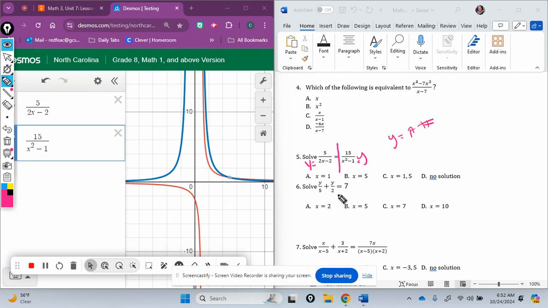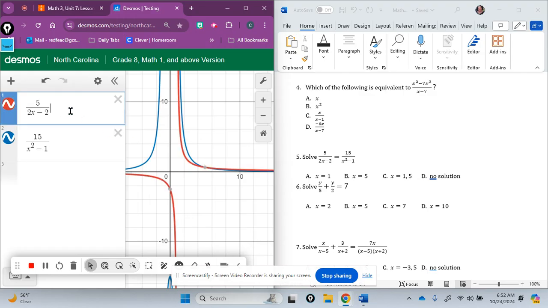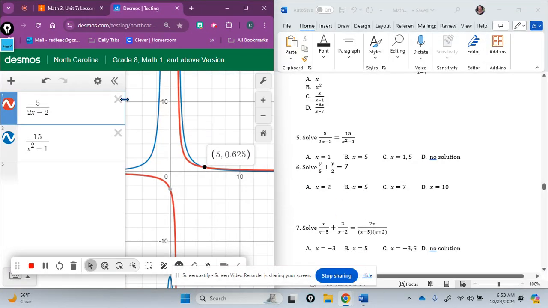Okay, so for example, number 6, you'll do the same thing. Okay, so once we do this one for number 5, we want to look at and see what our answer will be. Okay, and we're looking for where the graph intersects. More than likely, if you click inside of the box, it will pop up your gray dot where it intersects, and the graph intersects at this point right here. So your x value is 5. The answer is B. Okay. All right.